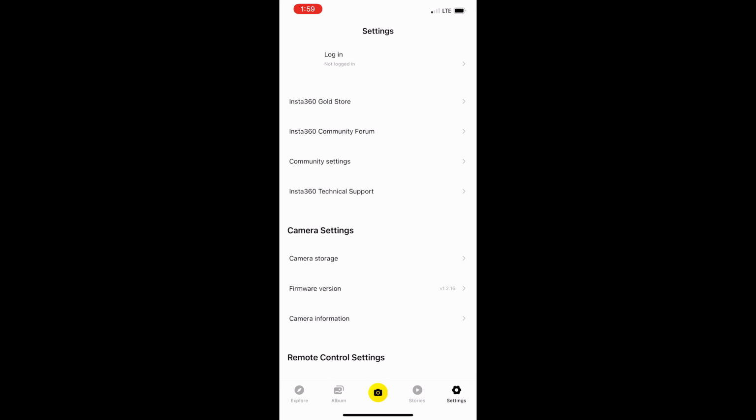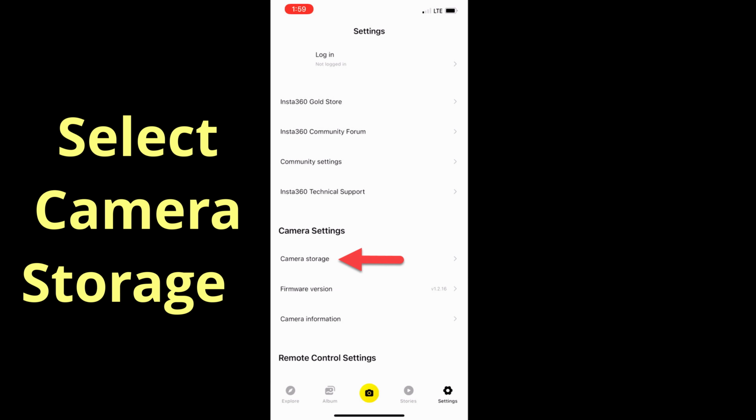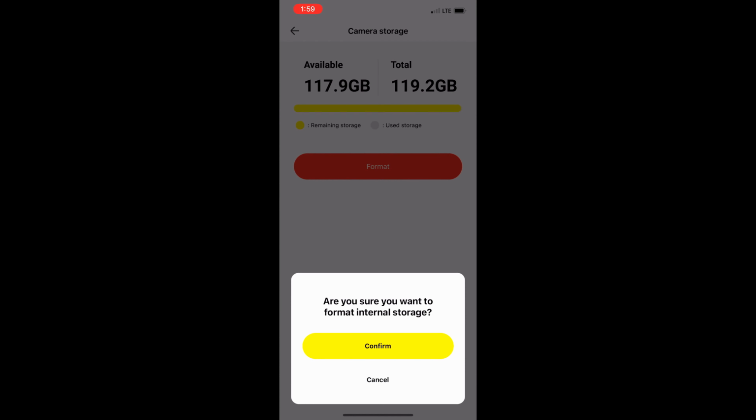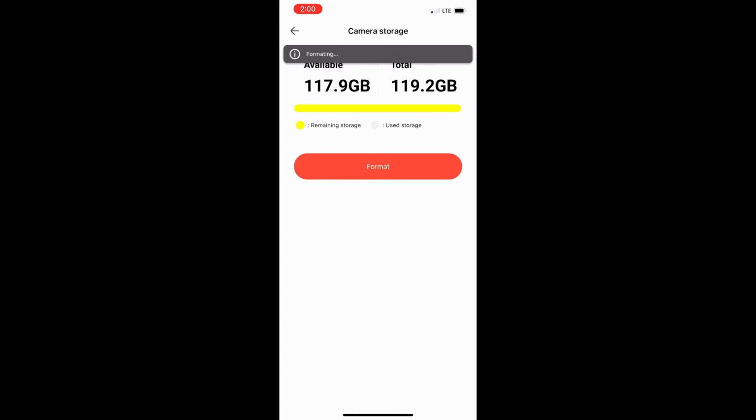Now what I'm going to do is format the micro SD card. So select camera storage. I have 128 gigs, or 117. I'm going to click Format. I'm going to click Confirm. Are you sure you want to format your storage? I'm going to say yes. So I'm going to hit Format again. Format completed.